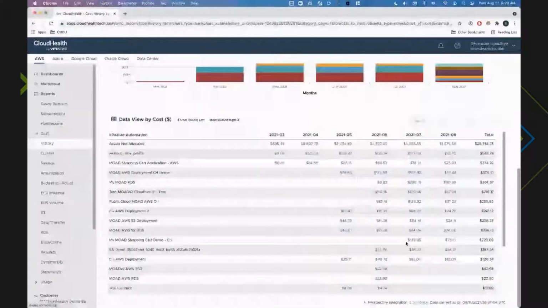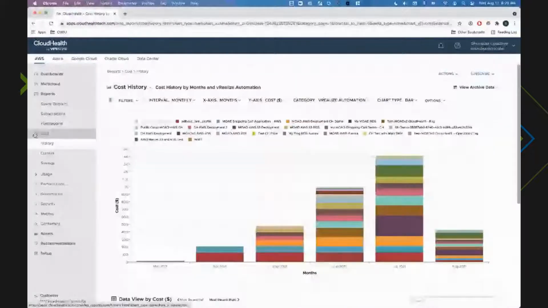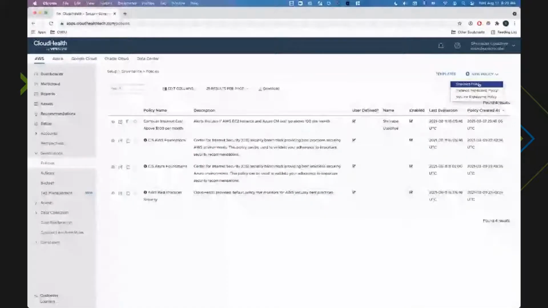And it's the same thing, right? If we have 13 months of data, I can look at all of these different costs for specific months, and I can build policies around all of this. Similar to what we did before, I can come to my governance portal and go build a generic policy that spans across multiple cloud environments, right?